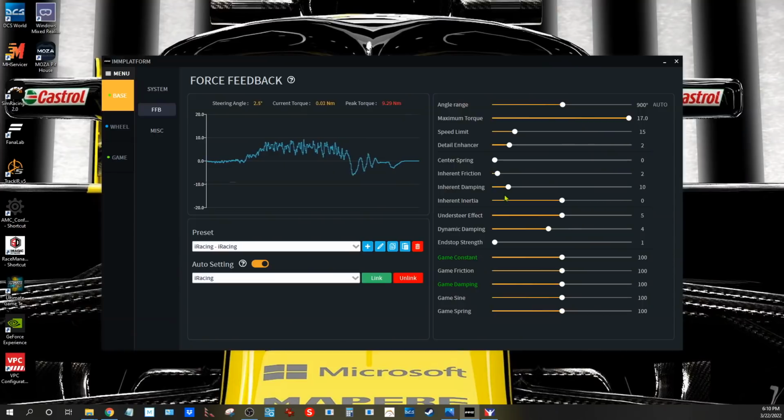All right. Inertia, I'm not going to mess with that because I know what that is. It just makes the wheel feel heavier when you're trying to turn it, and at 17 newton meters, it's pretty heavy already, so that's good enough for me. Understeer effect, I'm not going to mess with that. Dynamic damping, that was it. I believe the dynamic damping was also at 5 by default. I'm going to turn that back to 5.